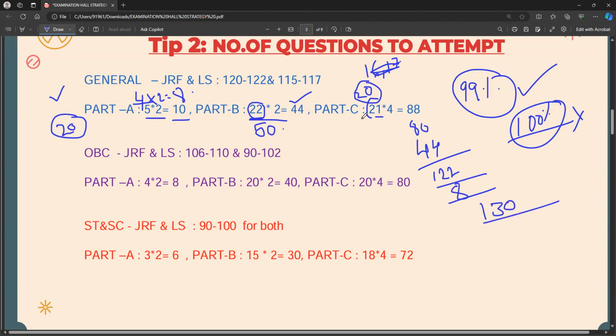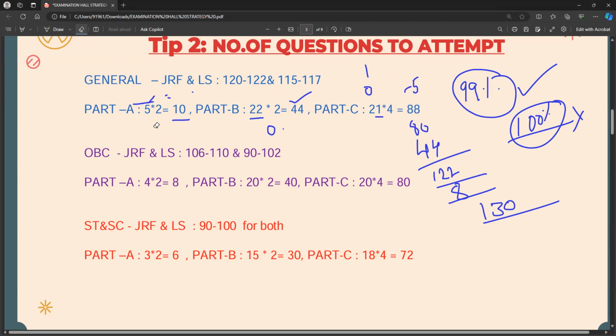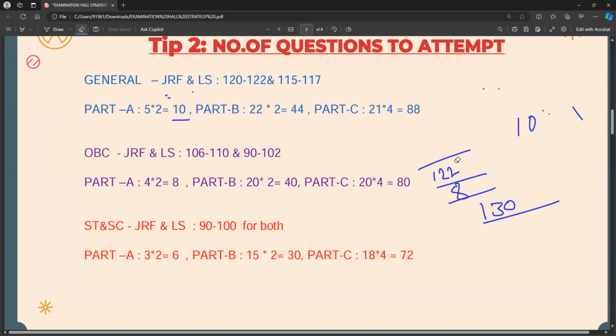And don't tell me that choosing 20 questions out of 75 is also difficult. No, I don't believe that. It will become difficult for the students who never read anything. But if you really work hard, and have 70 to 80% of the knowledge of the overall syllabus, trust me, you can find the 20 questions easily. So general category students, compulsorily keep this as your target.